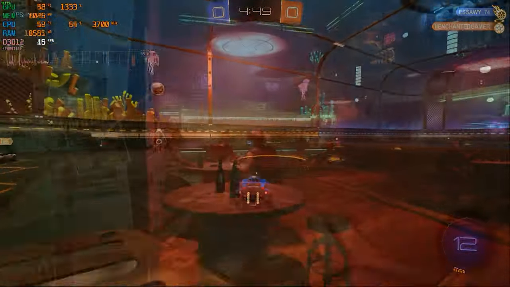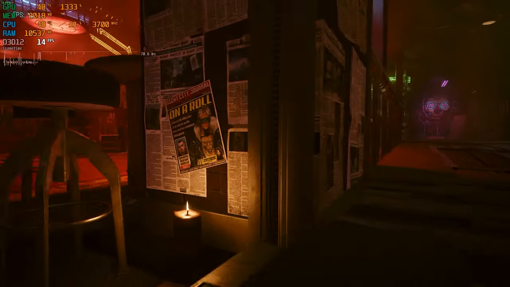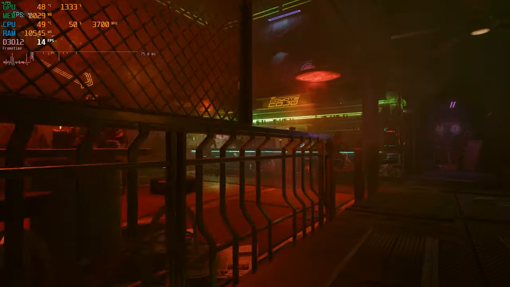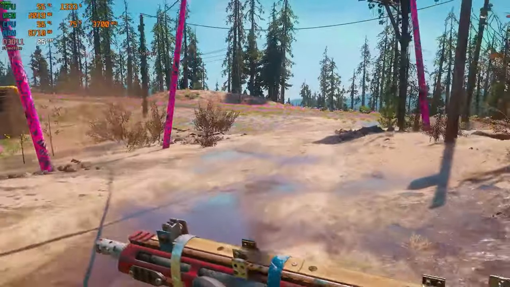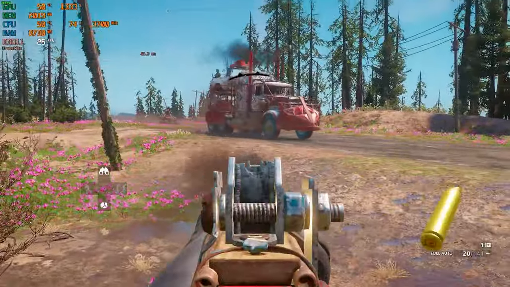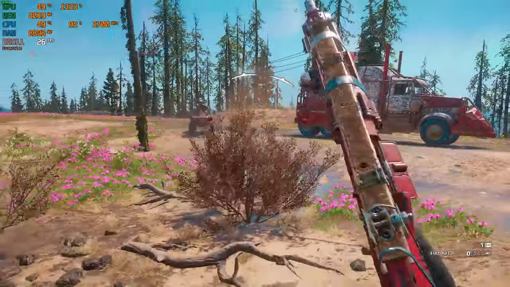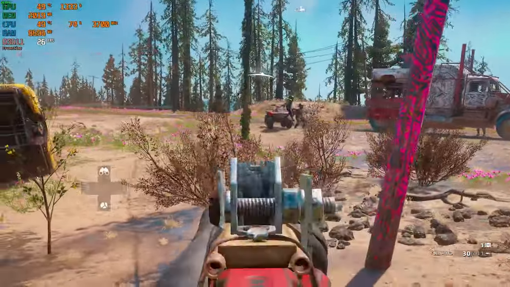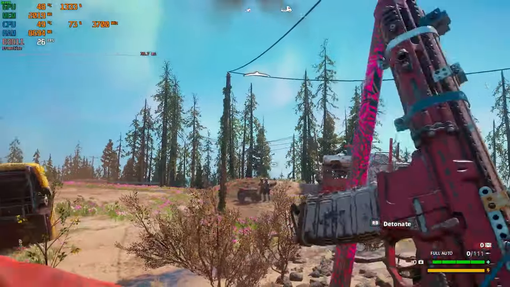Also, Cyberpunk. Believe it or not, Cyberpunk does actually run at the lowest settings, although it is cinematic gameplay. And other things like Far Cry New Dawn, those kinds of titles are absolutely fine. Again, the frame rate isn't exactly stellar, but it gets the job done. And normal things like web browsing, and even running Cinebench, it can do it, but it's just particularly slow. Four cores these days with no extra hyperthreads makes for a relatively sluggish system.